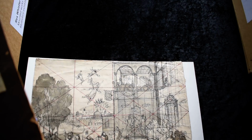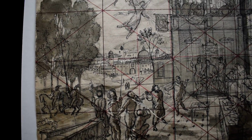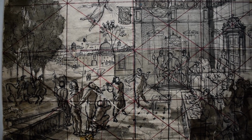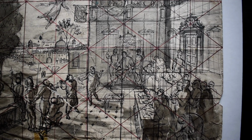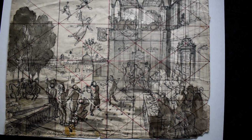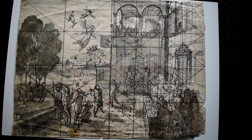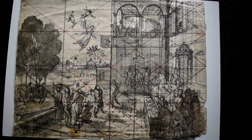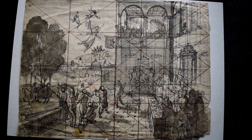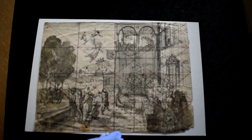It's a little bit later. This is from 1925. It's actually a preparatory sketch that was then used as the design for an entry put into the summer competition when he was studying at the Slade School of Art. It's the trial scene from the Merchant of Venice. And the reason it has all this red ink on it is actually because it's been marked up to be then transferred or rather translated into the final piece.